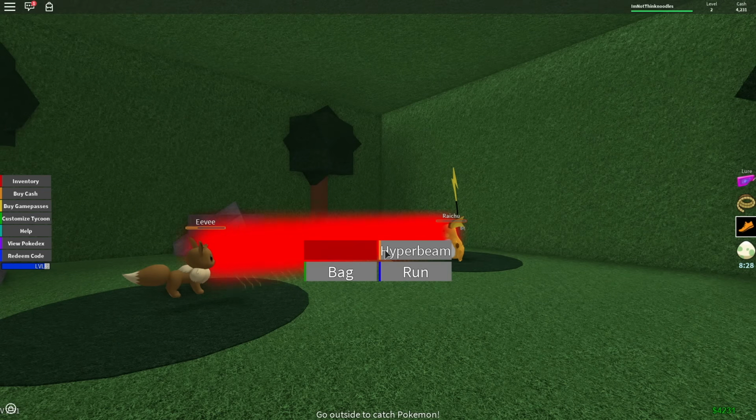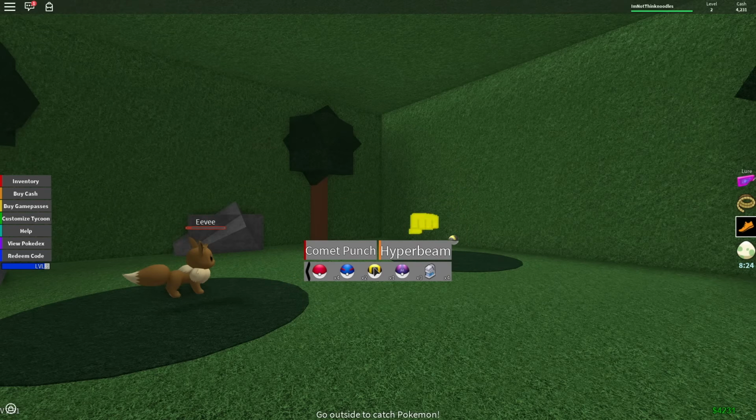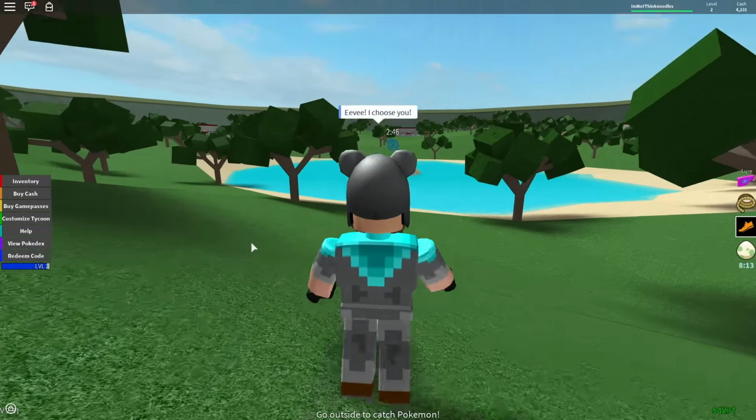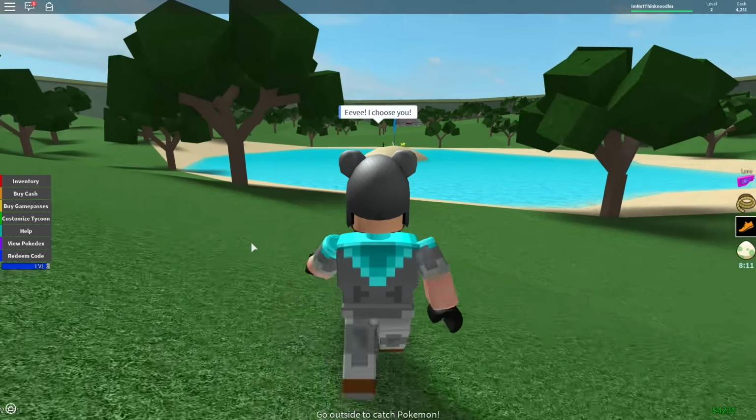My Eevee's too weak. Oh, wait! Wait! Hold on! Come on, Ultra! Get in there, Raichu! Don't do it! You're in. You are stuck, Raichu. No! He got out, but he's almost... Oh, I killed him! Oh, I killed Raichu! Oh, could have had him!